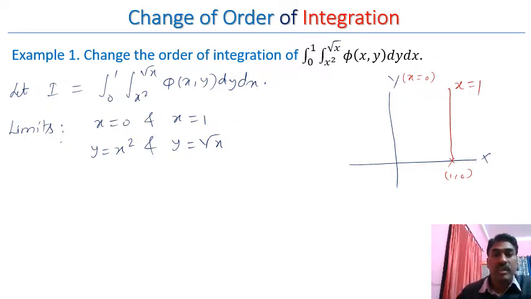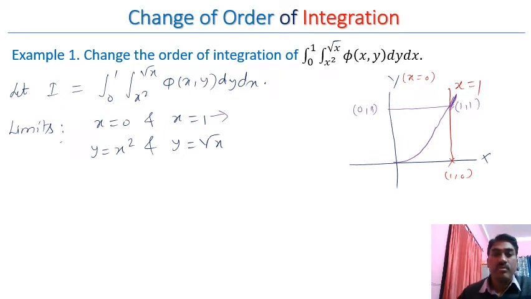Y is equal to x square. So you can directly see that y is equal to x square is a parabola. So it will pass through the origin, so something like this. But where will this parabola cut this line? You have to find this out. So when x is equal to 1, y is also equal to 1 on the parabola. So it will cut the line at 1 comma 1. This height on the y-axis is 1. So this is the parabola.